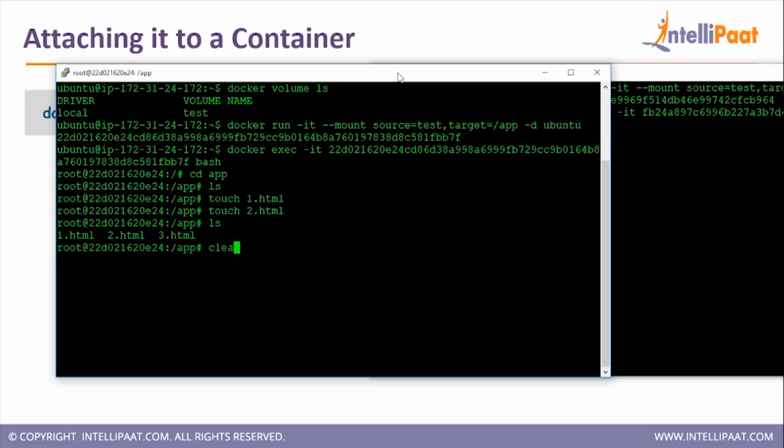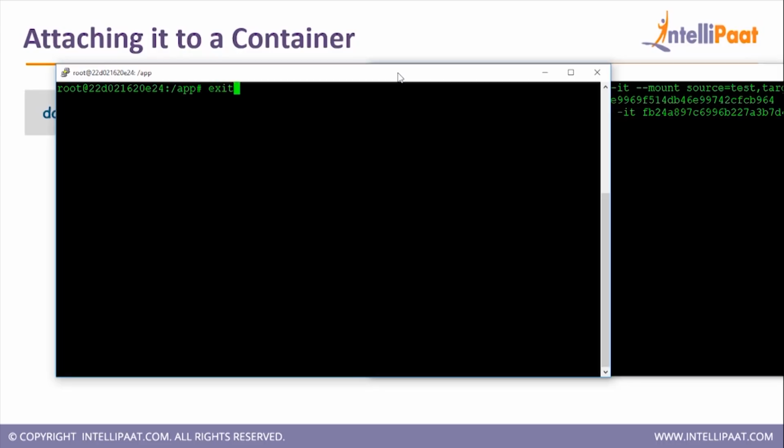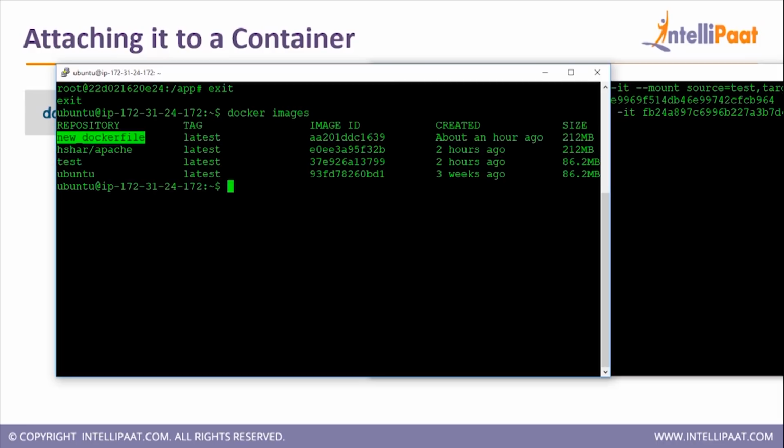For that, let me give you an example. So let me just exit this container, and we created an image called new_dockerfile. Okay, so what I'm going to do is launch docker run -it, and then source is equal to, let me create one more volume, docker volume create, and let us create a volume for Apache.